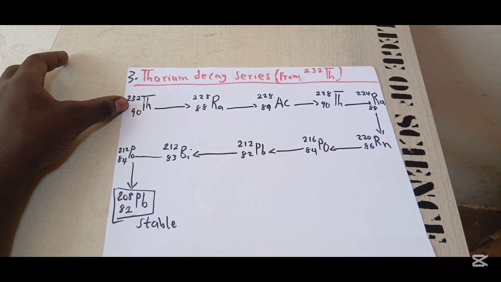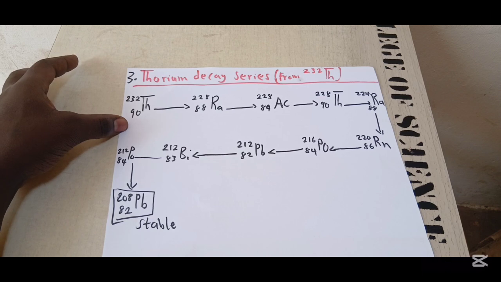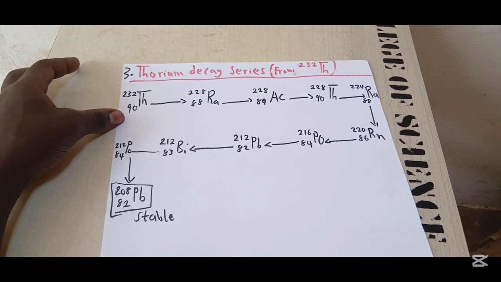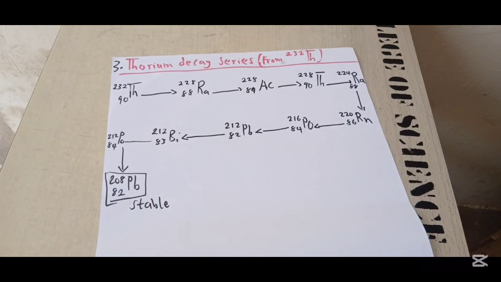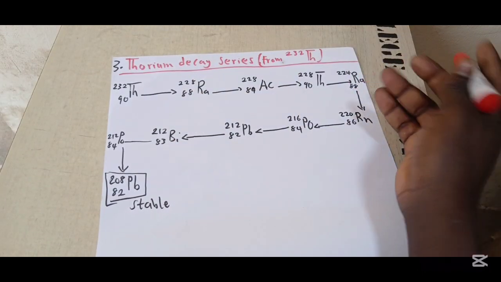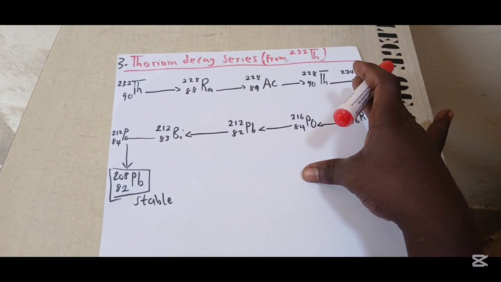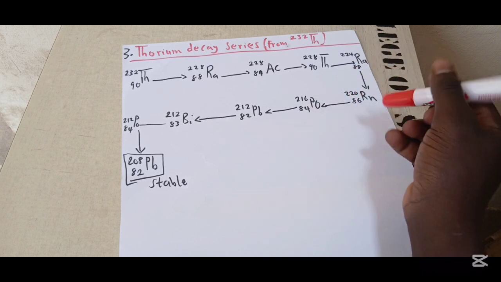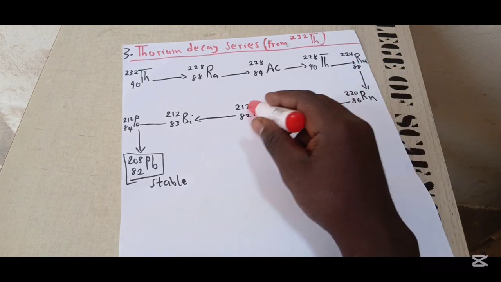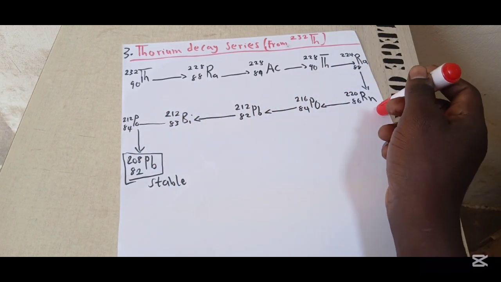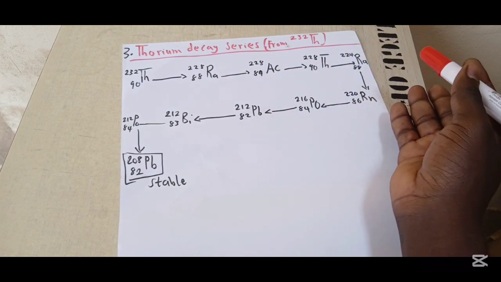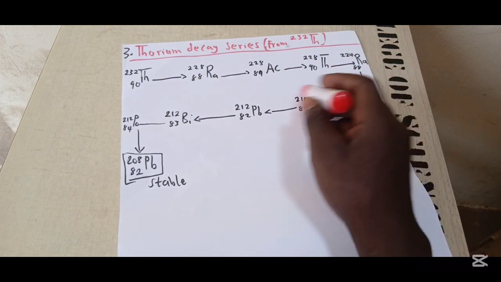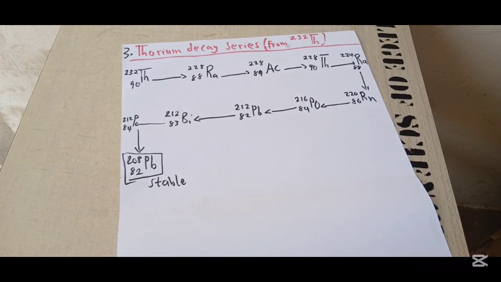In this video, I'm going to take you through the Thorium decay series, one of the decay series that actinide elements undergo. This is just a standard thing that you should know. By the end of this video, I'll show you a way of not memorizing each individual nuclide in the process, but you'll be able to write the result without memorizing the individual nuclides.